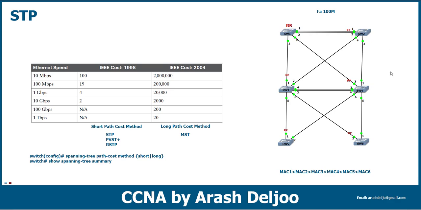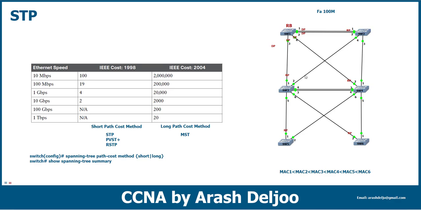Okay, the third step is finding the designated ports. You can see here that all of the interfaces of the root bridge are designated ports. Let me write here, this is a designated port, this is a designated port, and also this is a designated port, the port 4 of the root bridge and the port 3 of the root bridge. Okay, also we need to find the designated port in all other links.